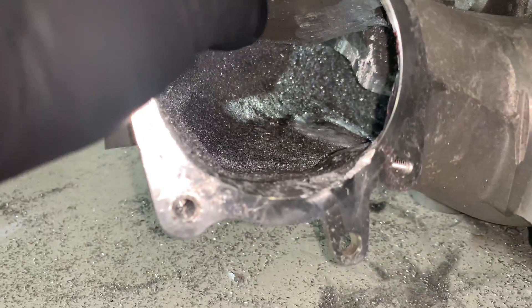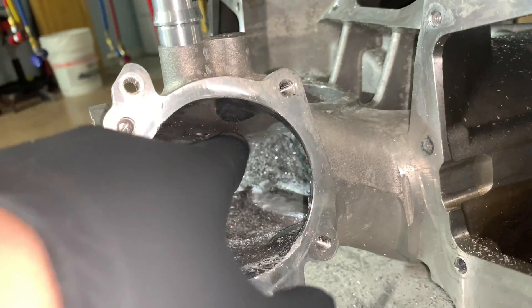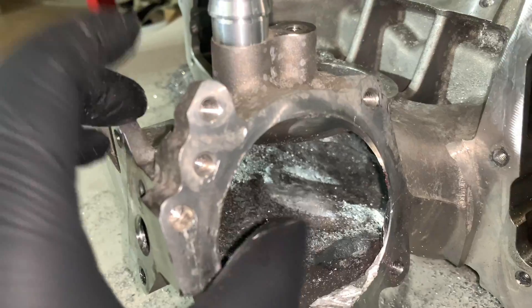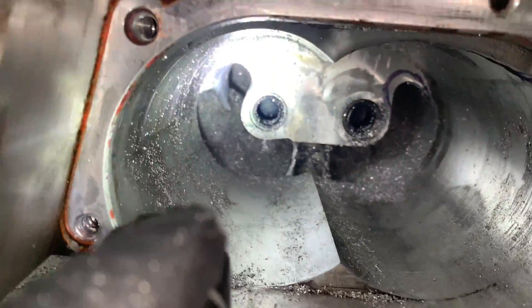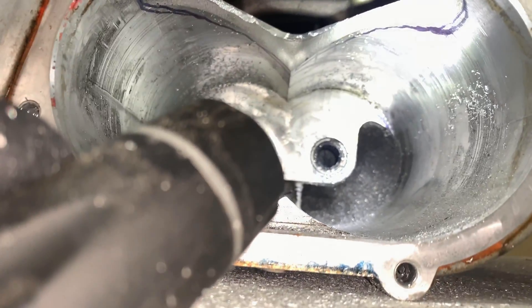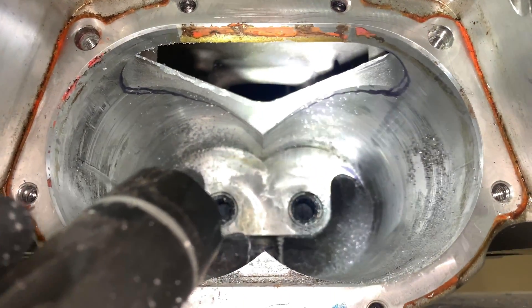The walls around the supercharger aren't that thick, so go easy. In the back area, go easy. The one on top, same thing — in several spots you just use a finger to feel the thickness and go by feel. Most of them you have to open up from this side and the one over there. You can see the difference between this side and this side, and also the top where I put the marker — I'm going to open that up more so it gets more CFM and better flow for compressed air.